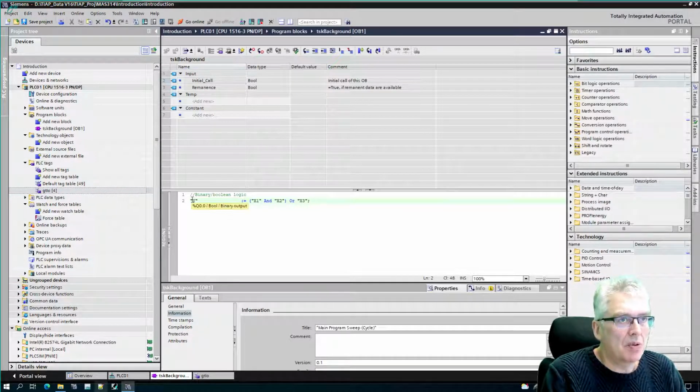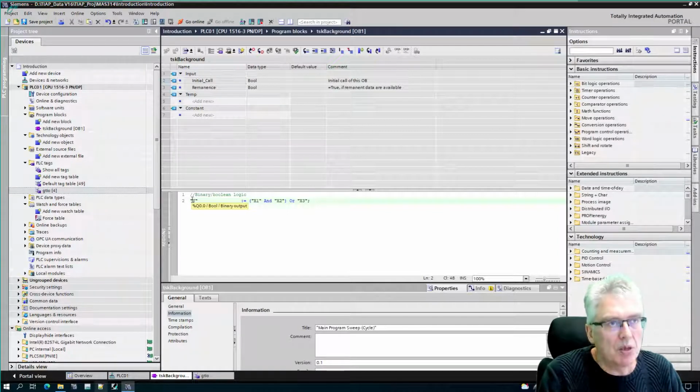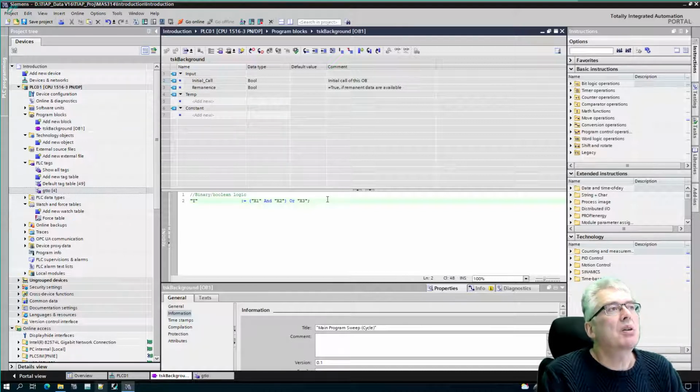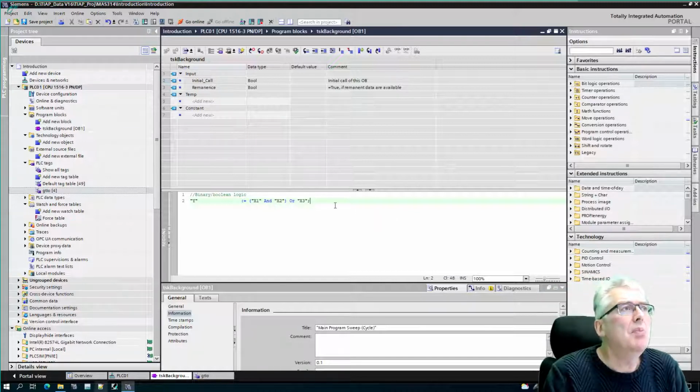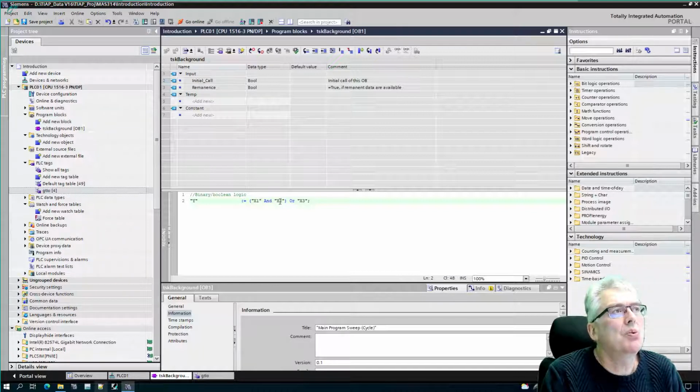On the output, a true output would supply energy to my process. A false output would not do that normally. So what I'm saying here is that it's going to be x1 and x2 or x3. What does that mean? This is Boolean logic. It means that if either x1 or x2 is true, y is going to be true. Because and means, no, not either, both x1 and x2. Both of these have to be true for y to be true. If x3 is false, then both these have to be true for y to be true.